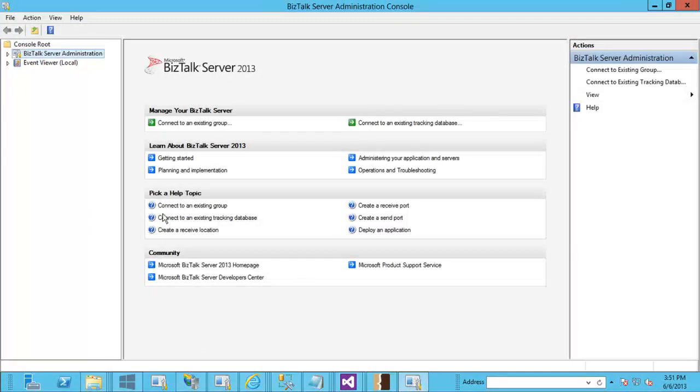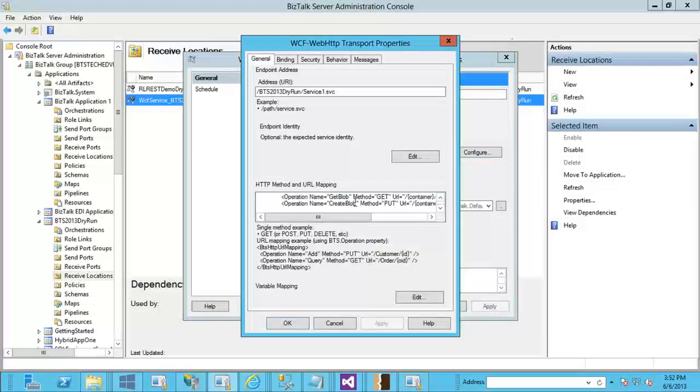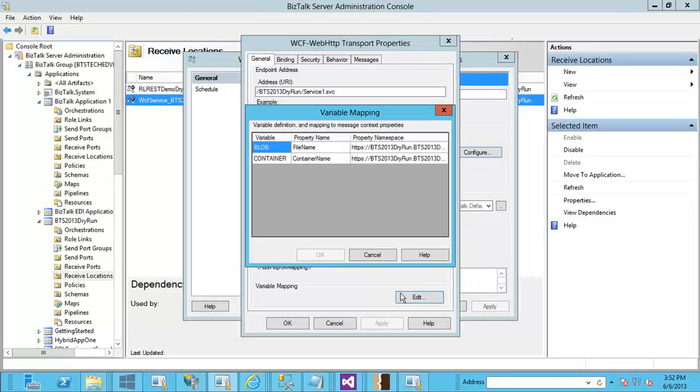Here you have the BizTalk receive location, and it's already open here, sorry. And as part of the receive location, you're saying that I am allowing a specific set of operations. And if you're doing a put method with the parameters as /container/blob, it automatically knows that you're doing a put create blob operation because your URL matches. And once the URL matches, then the second option is you're not passing container placeholder, blob placeholder. Based on the placeholders, it automatically takes the data from the URL and then promotes it into the property namespace which we got created. So that way, after the receive port is complete, your property is already promoted based on the URL.